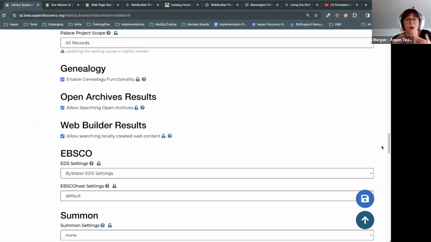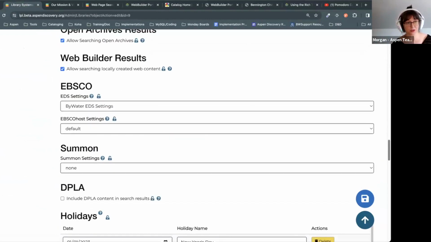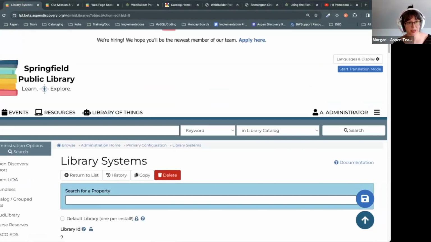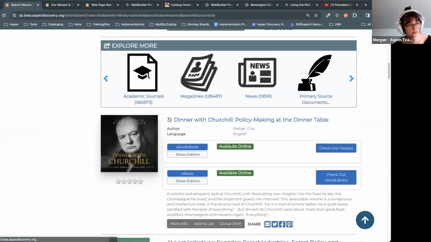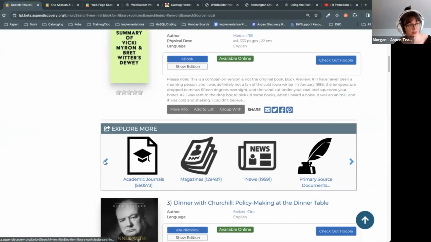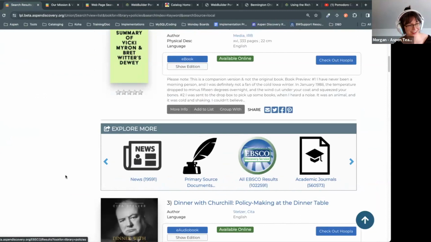But once you are ready, it's so good to have those indexed and searchable because they can potentially come up and explore more. I haven't tested this, but I'm going to try it anyway. I can't remember if I unpublished library policies. Yeah, maybe that was a bad example. I didn't have that one ready to go, but you could potentially see your web page results and explore more.